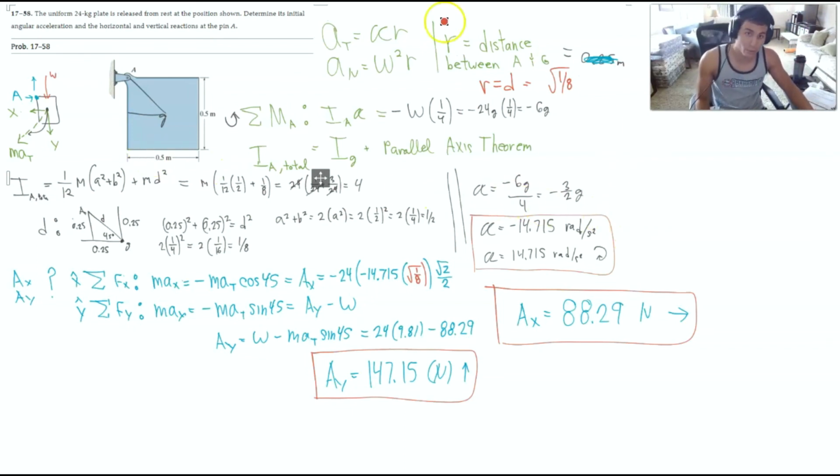So this problem I thought was really interesting because you have to use moment of inertia. And then you have to use your tangential and normal forces. So some kinetics in here. And then you kind of go back a little bit into statics and you think about reactions and things like that. So I thought this was a good fun problem and summarized most of chapter 17 and what we'll see on the test, hopefully.